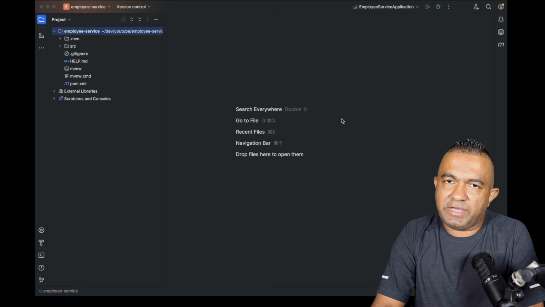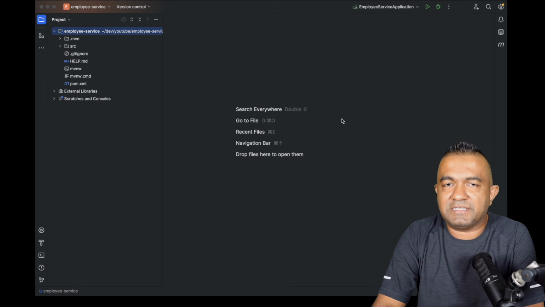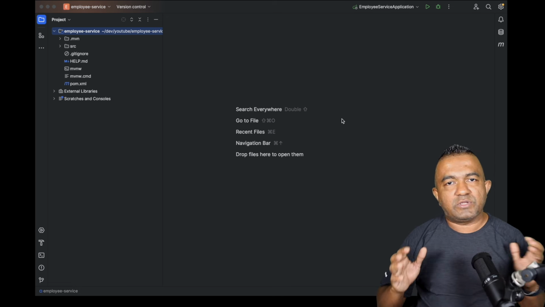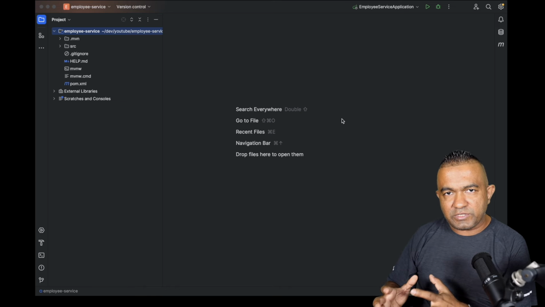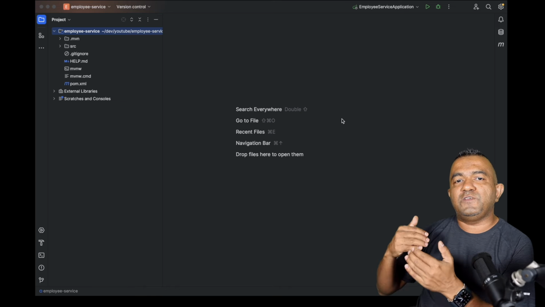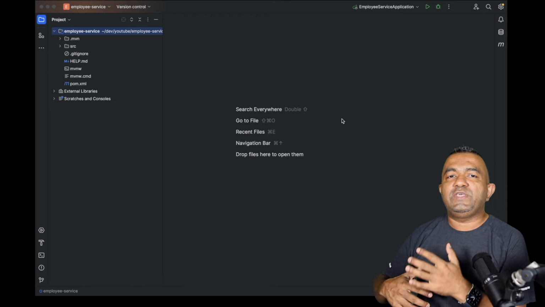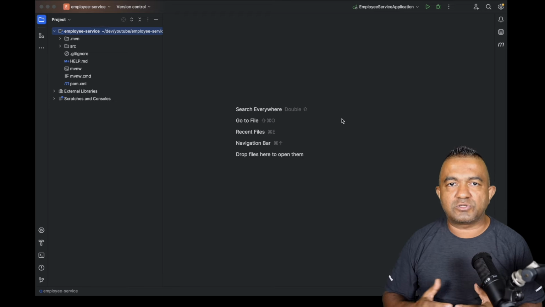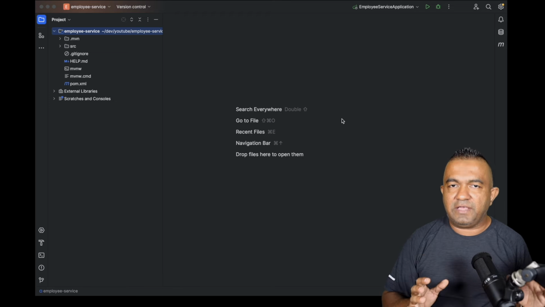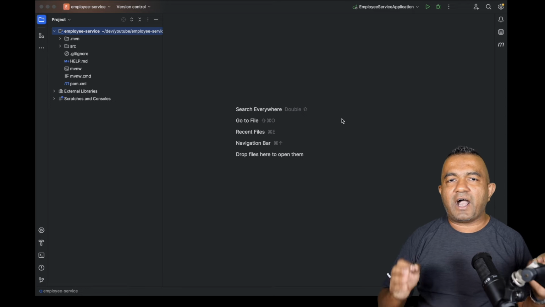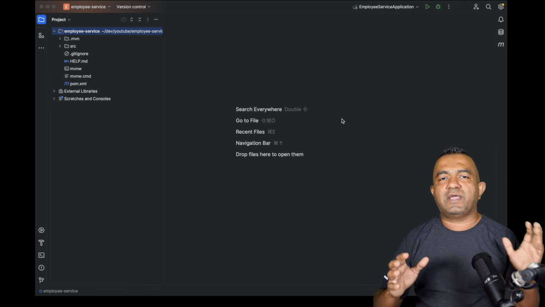So what we are going to do today is practically experience trunk based development. In the last video we discussed that we can do trunk based development, then we can do the feature levels, and also we can enable and disable those features, also known as feature toggles. So today we are going to practically experience how feature toggles work and how we can work with them.